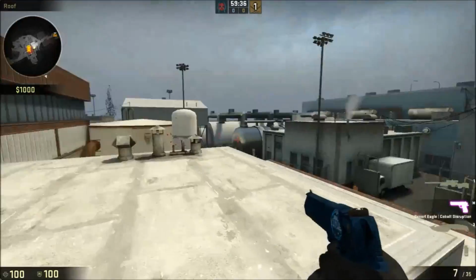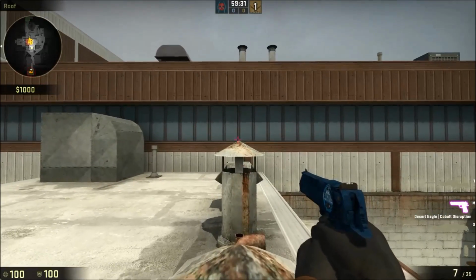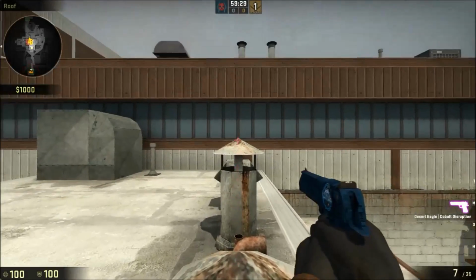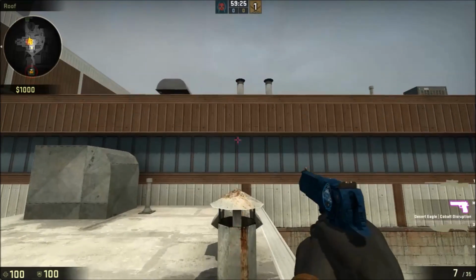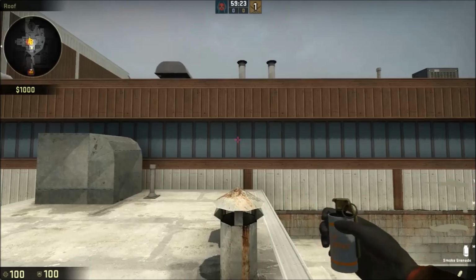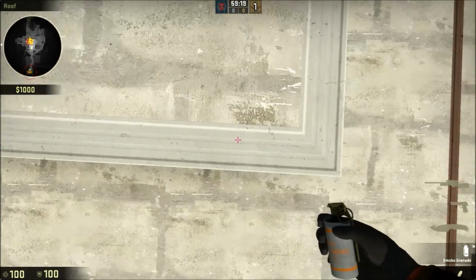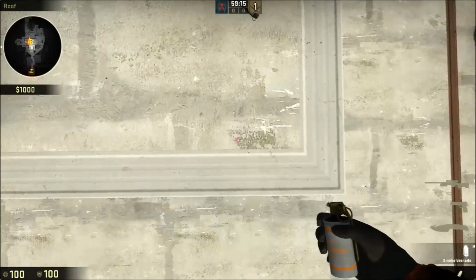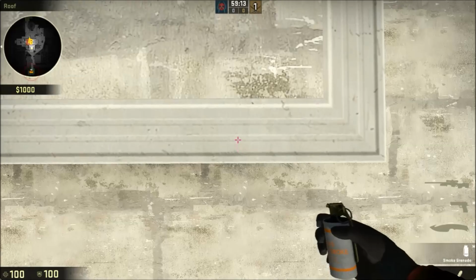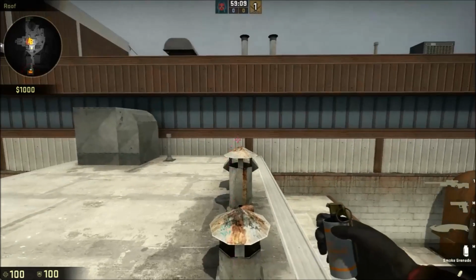And onto this second part of roof. And you want to look directly at the window here, where this vent is. Get your smoke. And then you want to step back till you're at the white rim of the roof. So you're there, you come back, and you can be anywhere, I think, on this white rim as long as you don't fall off. So just like there.